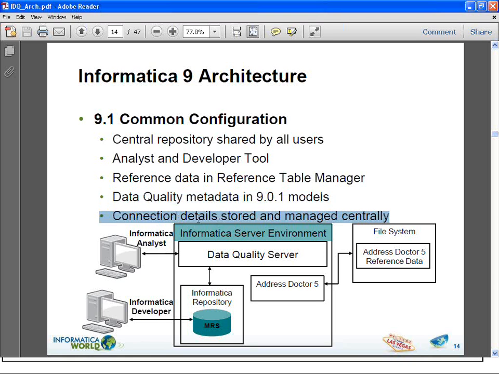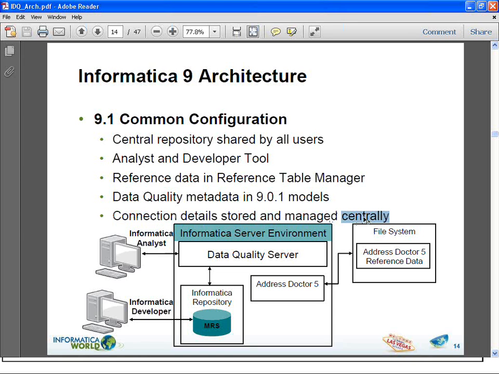Now, the next is connections. Remember, in order to get connected to n number of databases, read the data and apply data quality operations, are we going to create connections in a central location, or a connection specific to each mapping? The answer is the former, which is central.